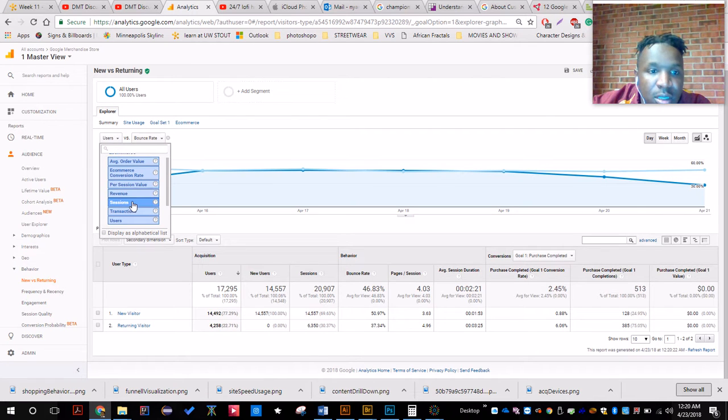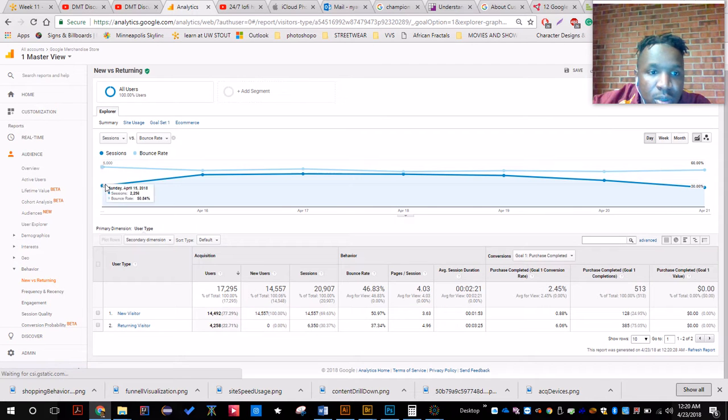versus, let's say, sessions. We can look at these two data interchangeably. Look at the date. Here is Monday, 3,000 sessions on that day with a 46% bounce rate. That's not bad, but as you can see, you can really go in.